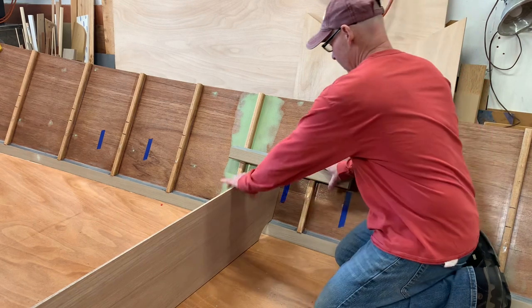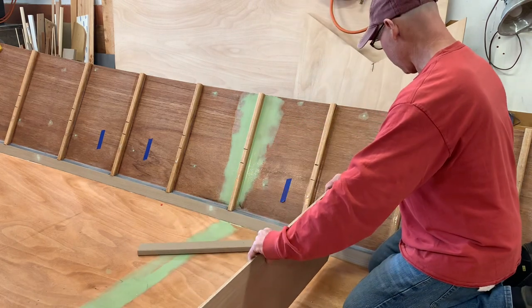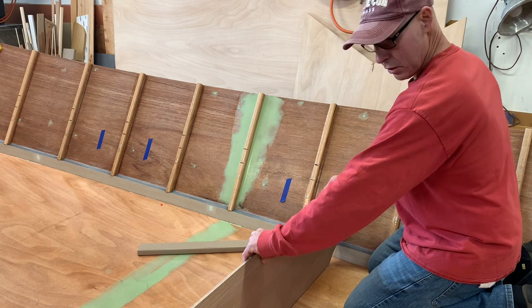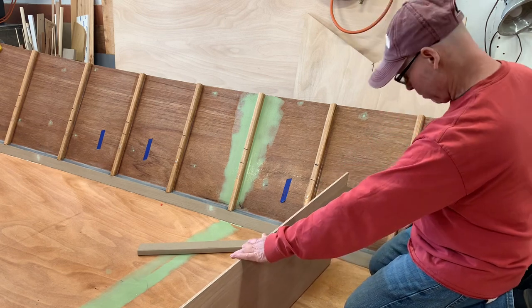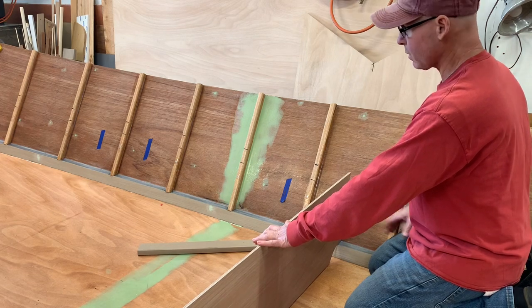So this one just about fits here, just needs maybe a little belt sanding. I'll copy this, make a second one, we'll move up to those.